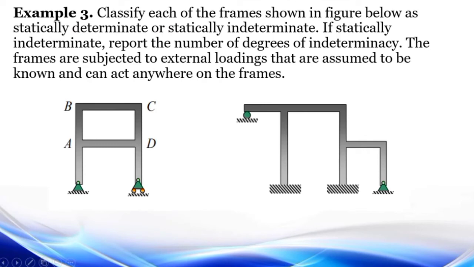Example number 3, classify each of the frames shown in the figure below as statically determinate or statically indeterminate. If statically indeterminate, report the number of degrees of indeterminacy. The frames are subjected to external loadings that are assumed to be known and can act anywhere on the frames. So, isa-isahin natin siya.